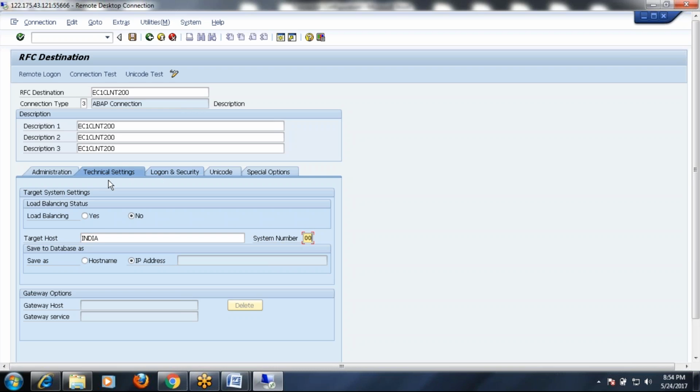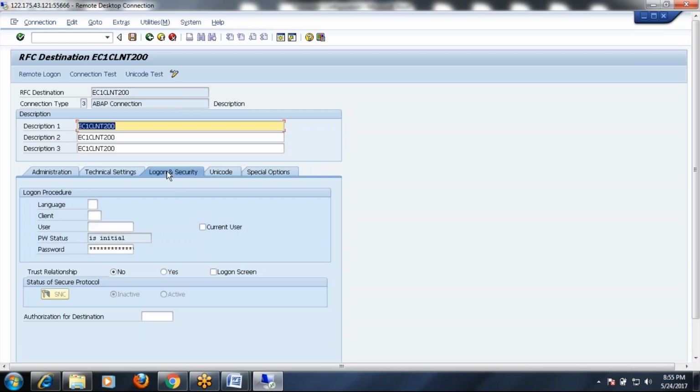Coming to logon and security, that is what you have to define under technical settings. Under logon and security, language is English, client is 200. The target system I'm talking about, user ID which we created, RFC_USER1, and the password welcome.